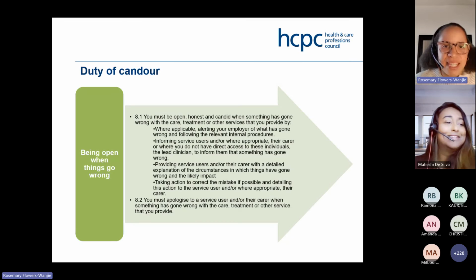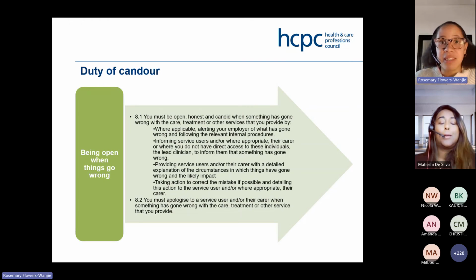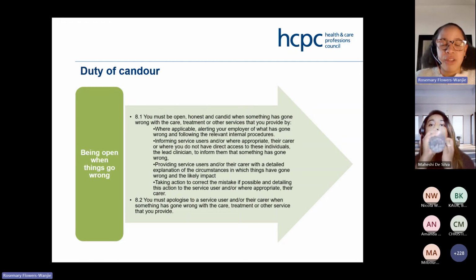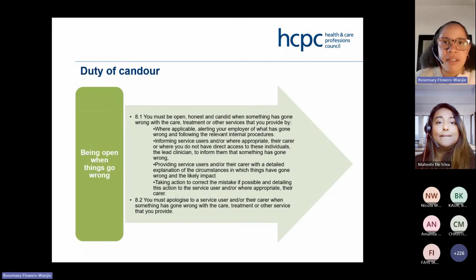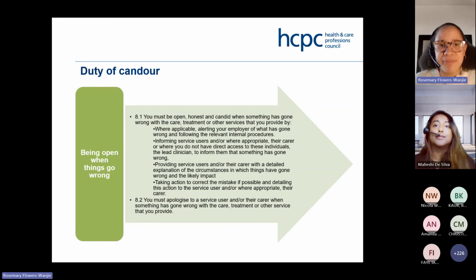Okay, let's move on to the next theme, which is duty of candour. So this is what I was talking about, standard 8.1. If something goes wrong, for example, there's something specific that goes wrong in the care of a service user or patient, or perhaps you've received some feedback that your service user or patient hasn't found you to be communicating respectfully or something like that, come to this standard, remind yourself of what your responsibilities are under this standard, and you'll be golden.